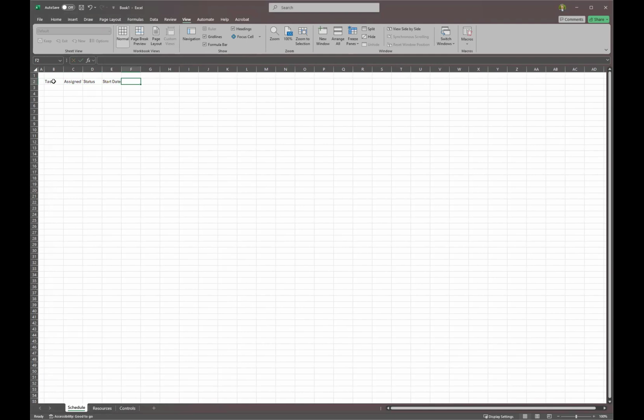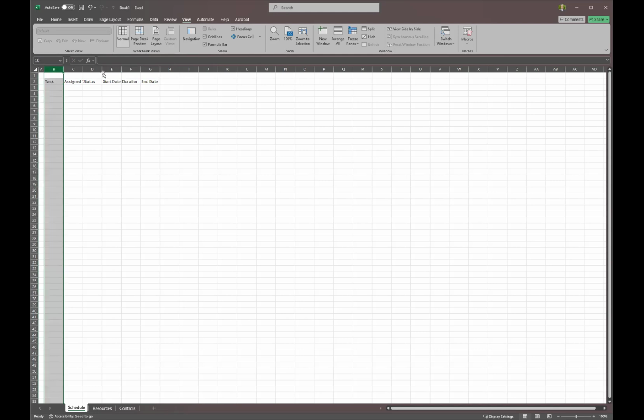Now, there are different ways that you can do the time frame. You could do start and end and calculate your duration, or you could do start and then have your duration, and then you can calculate the end date. It's really up to you. I would recommend you do a start date and a duration as input fields, and you calculate the end date. And I'll show why again in a little bit. It'll come in handy when you're building out your Gantt chart. It'll allow it to be flexible. So we're going to do that.